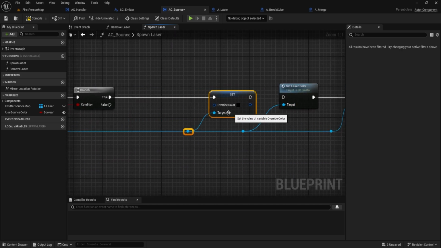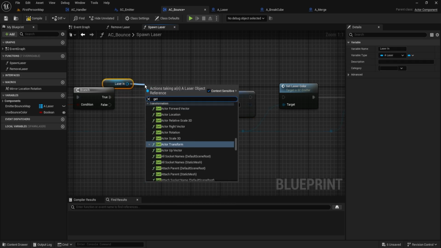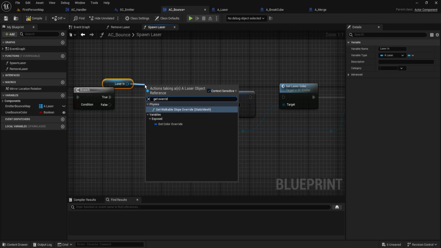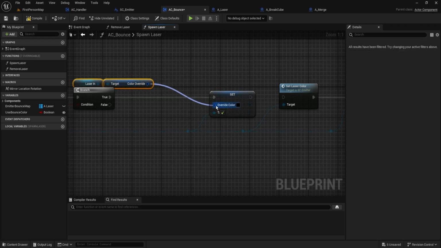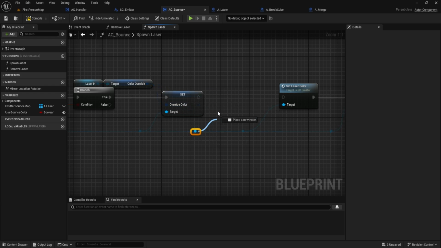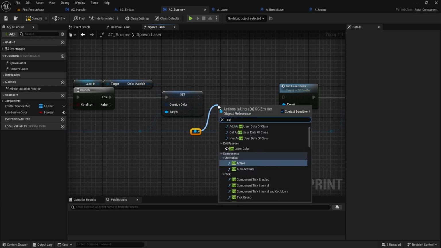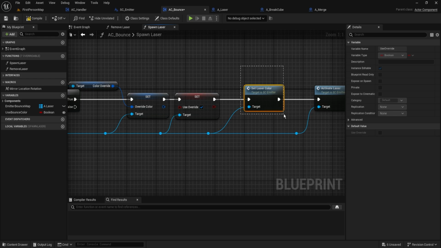Let's just move this a bit. Get laser in. We will get override color, and we will plug this in right here to our override color. And here we need to make sure that we also set override to true. That way it uses this specific color we just set.